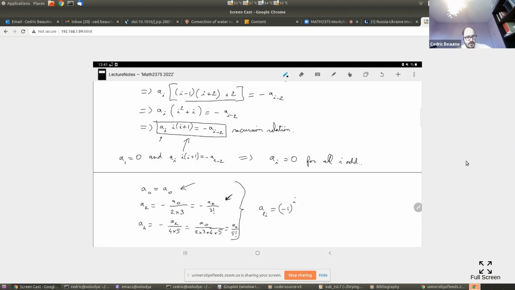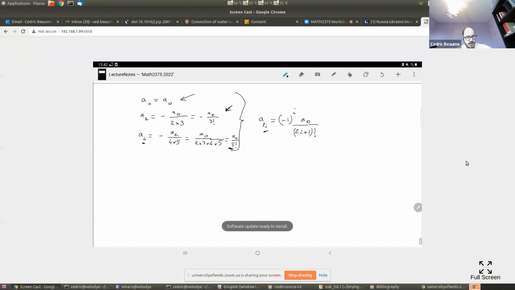And then what we get is a0 here divided by, and in the numerator here we have the index that we have on the left. Take, for instance, here, this is 4. Now on the right hand side we have 5. So that's index plus 1. So the index here being 2i, we get (2i+1) factorial. Okay? And you can keep checking that if you want. So this is a good way to spot that relationship in a recurrence kind of way. Okay, so now that we have this, we can just write down the final solution.